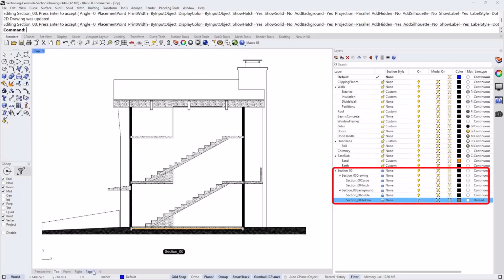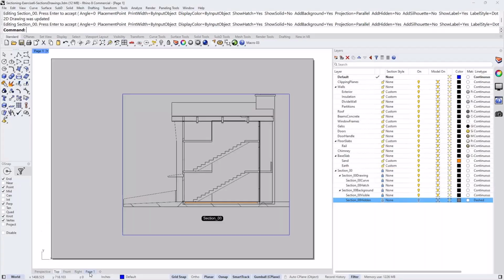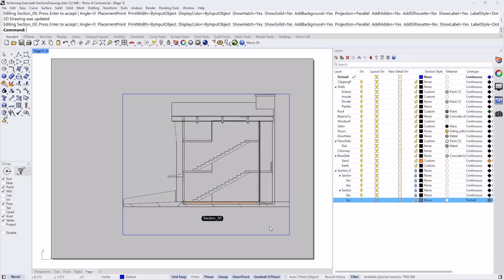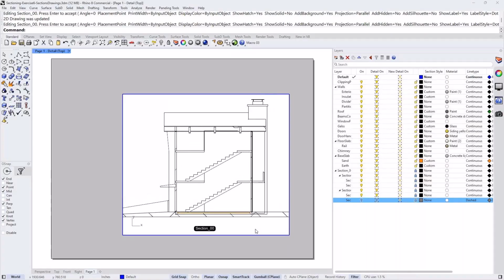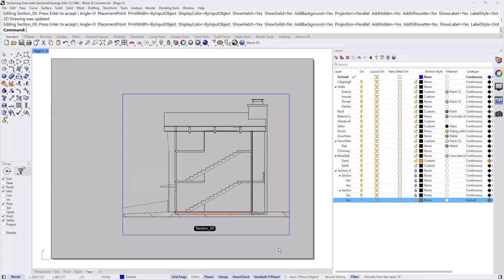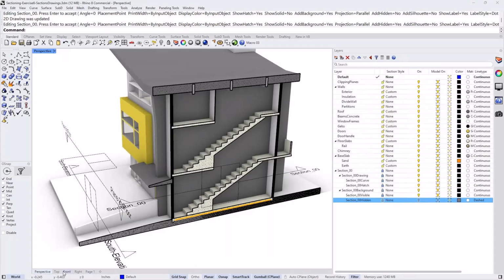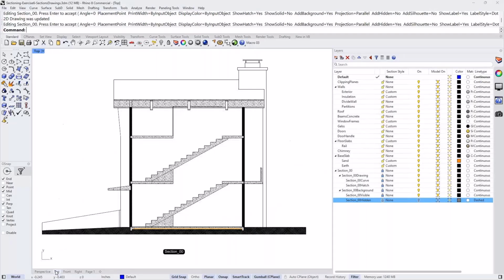Obviously, when you go to the page layout, you will see that all that is also available to you there. It's the same because it's basically a view on the top view, but you can turn layers on and off irrespective of it. So this is really a nice way.